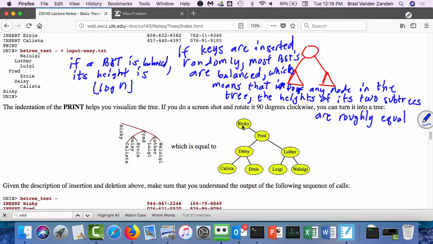So if there's n nodes, its height is log n, which means if we are doing a find, an insert, or a delete, and we only look at one node at each level, we only look at log n nodes. So that makes the operations log n.